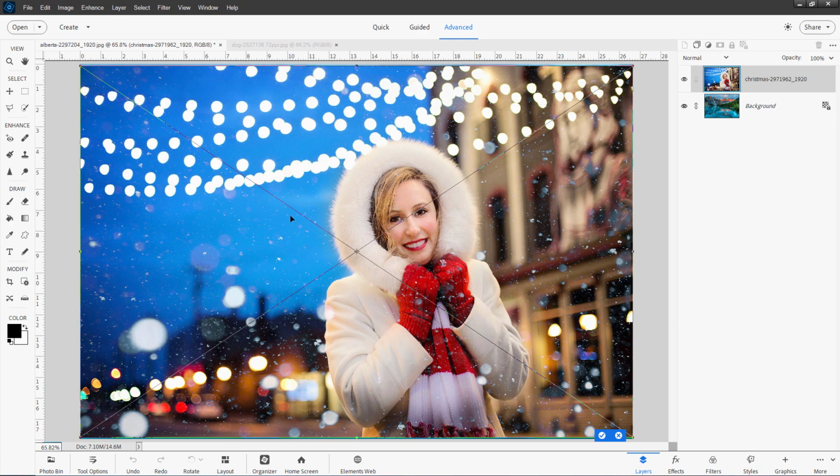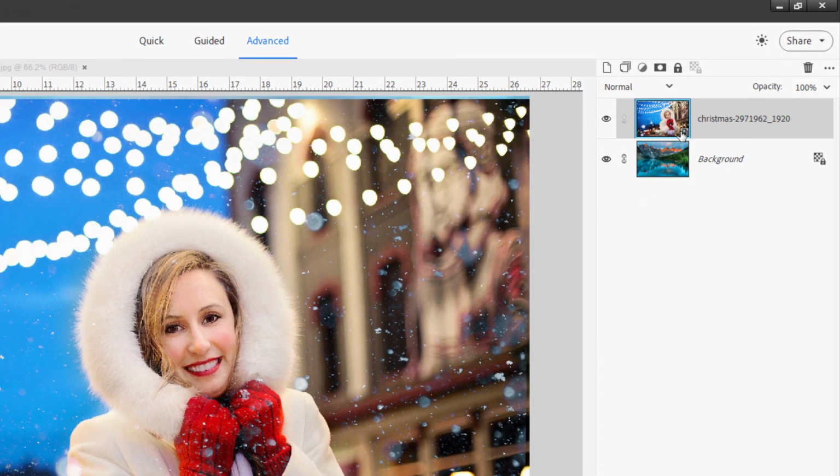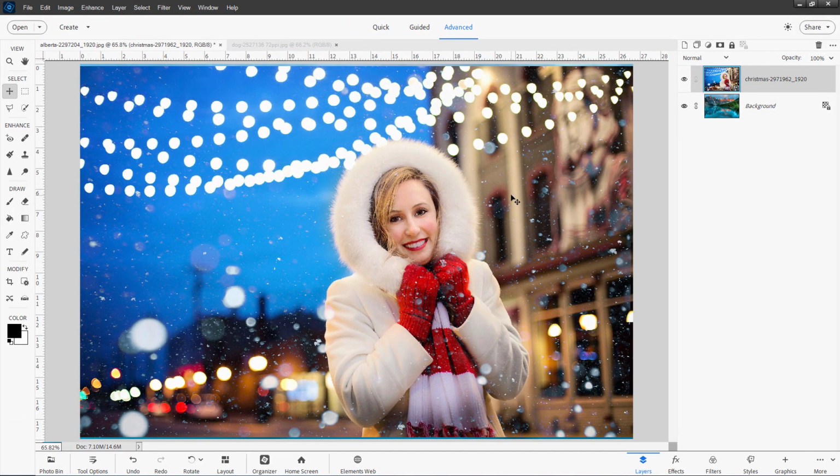Now both of these have these lines through them right here. See those 2 lines? This just means that this is coming in as a smart layer object. Come down, hit that check mark. The lines go away. But if you notice up here on the layer, there's this little icon right there, bottom right-hand corner. This is a smart layer object, which means that this has some protections on it.